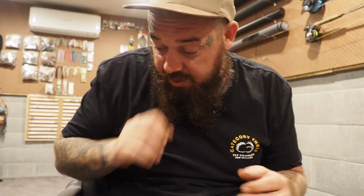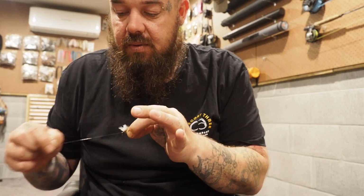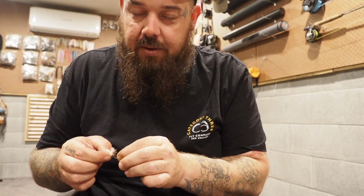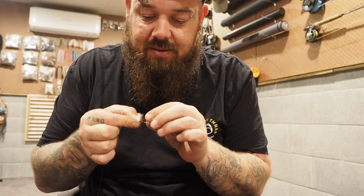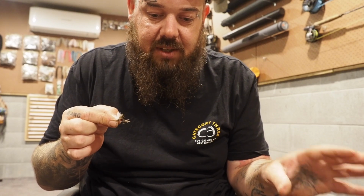And generally, what I'll do with the dropper is, so we've got 8-pound main line, so you want something a little lighter on the bottom, maybe 6-pound. And then if you do get it caught in a tree or something weird like that, it's generally going to break there before it breaks up here. So you pretty much should always get your dry back at the worst, and that other one can break off and you can just redo that real easy.